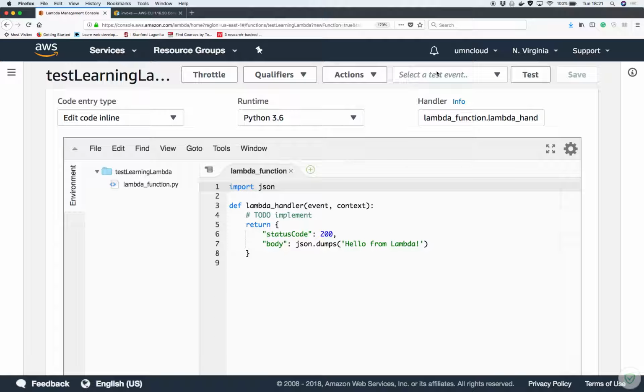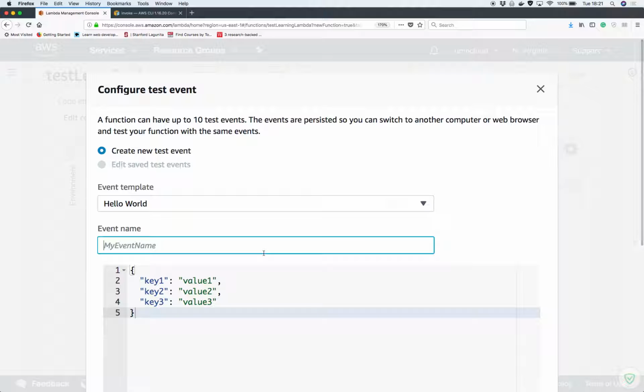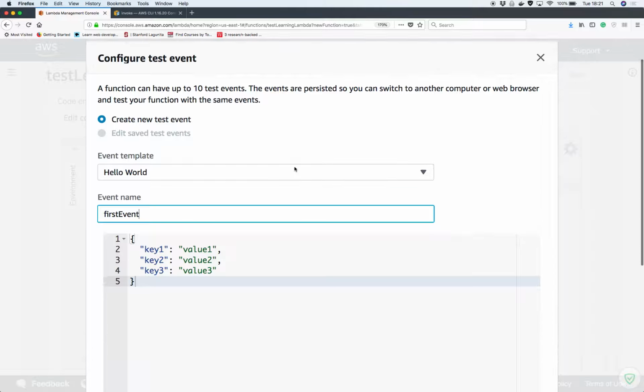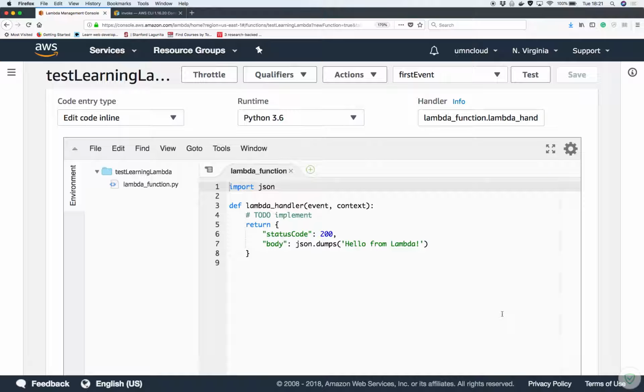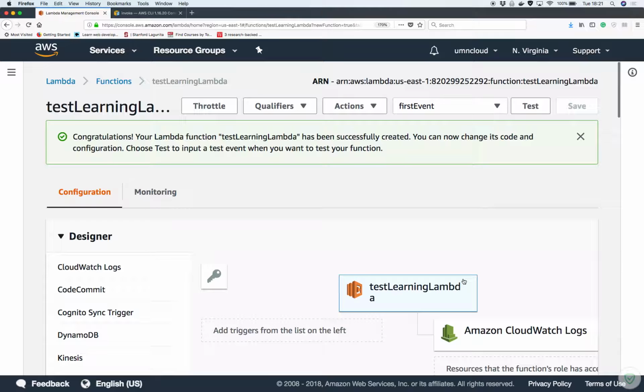So to test it, we will create a test event. The event name, let's name it first event, and key 1, value 1, we can just keep this the same. So we now have created our test event. If we have multiple ones, we can select which test event we want to do for certain scenarios.